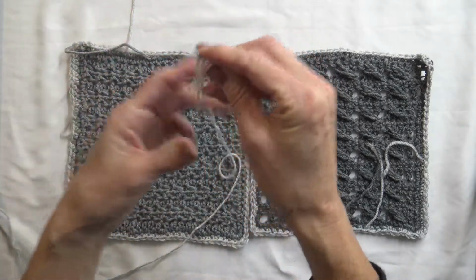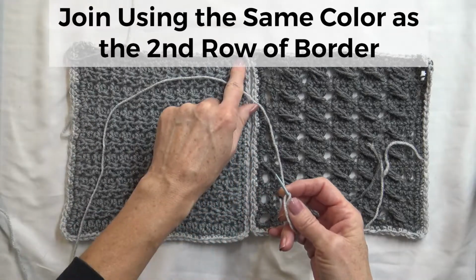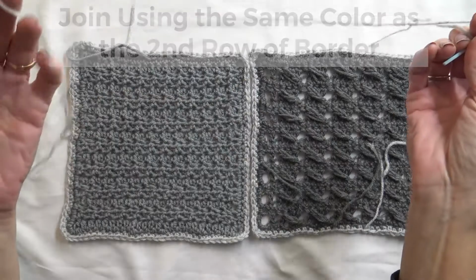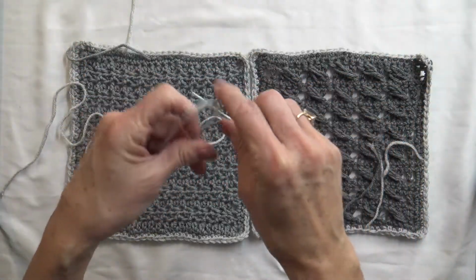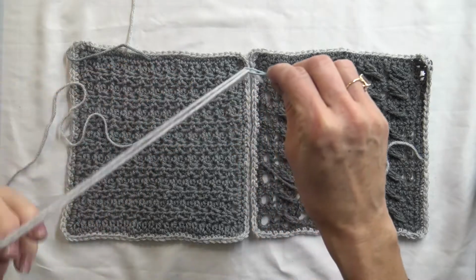So however you choose to put them together, to join them, you'll need a large eye yarn needle. And I am going to join them with the light color, the same color as the second row of the edging on each of your squares. So just cut a piece, roughly a yard long, and we will join it with this thread.